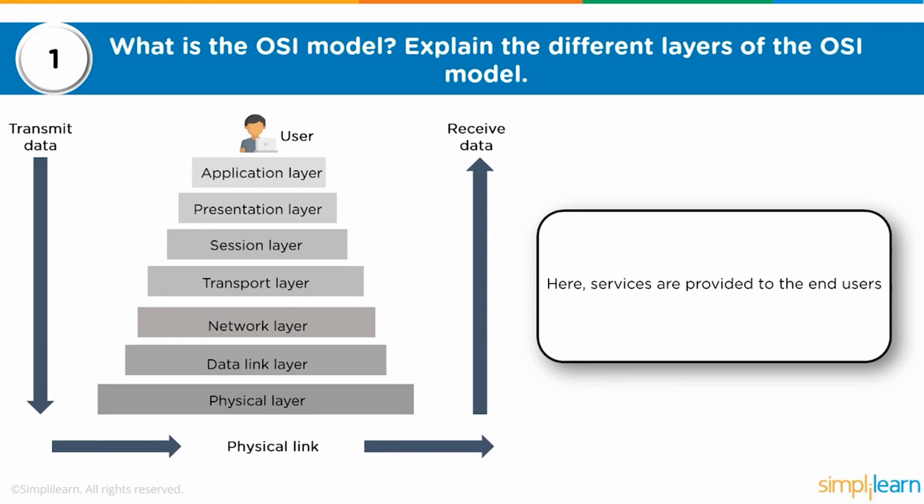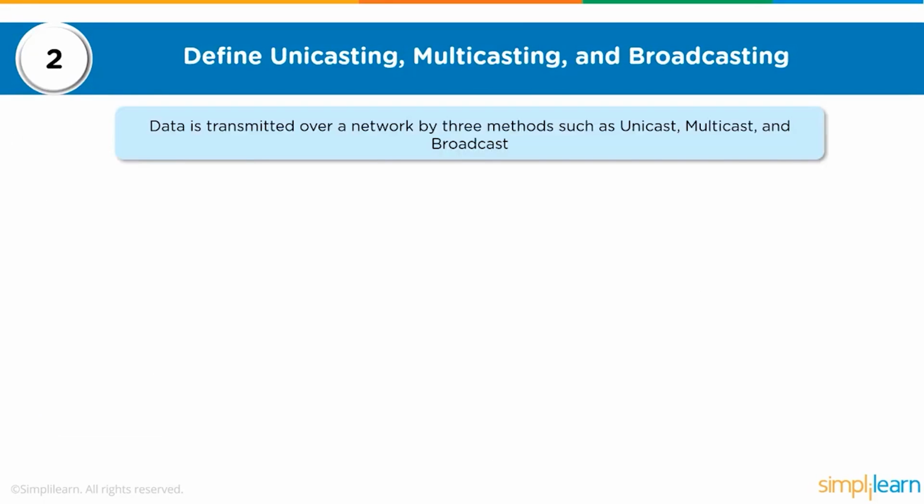So this is the way you want to explain this question. You want to be very concise, precise about what you're explaining. You don't want to go into too hypothetical scenarios. You don't want to dilly-dally with the layers. You just want to give the basic functionality, want to demonstrate that you understand what the OSI layer is, how the computer functions, and you want to move on from there. If the interviewer has any further follow-up questions, they will ask those specific questions. So that's question 1. Moving on to question 2.